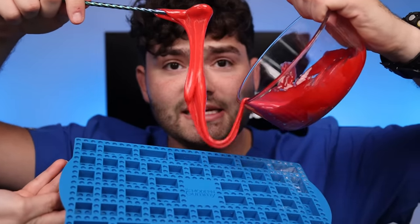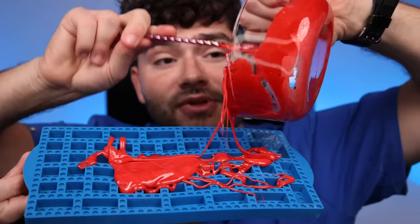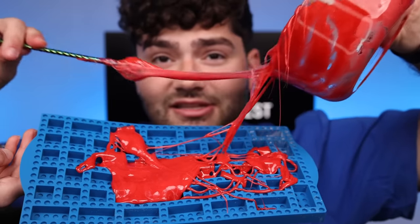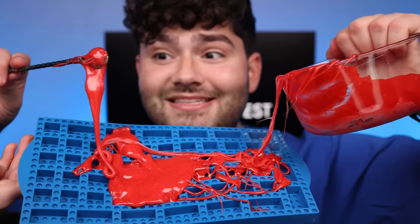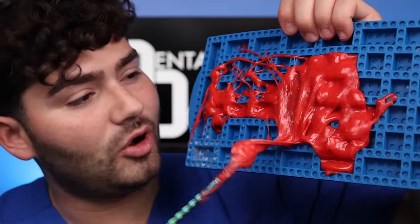Just like that, you got peeled Starburst. Throw it in the microwave for 30 seconds to get it to a nice liquid state, then pour it into the mold. Once at its perfect consistency, pour it in, spread it evenly, and let it cool — be careful, this stuff is super hot. It looks super stringy. These are going to be the most delicious Legos ever, but the big problem is they will cause cavities, so we've got to figure out how to make them without sugar. We're spreading the Starburst across all the molds to make a nice, good-looking Lego candy.